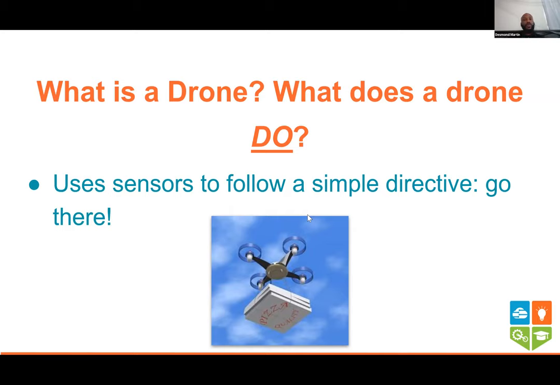A drone really is just a very simple word for flying robot. And just like a robot, when you fly that robot, when you give that robot instructions, you're making that robot take some kind of action on its own. A robot performs physical work, applying force to itself or to another object and causing it to move. In this case, that robot is moving itself, flying from point A to point B, and it's using its sensors to follow some simple instructions, some simple directives. Generally speaking, that instruction is go from point A to point B, go from here to there.